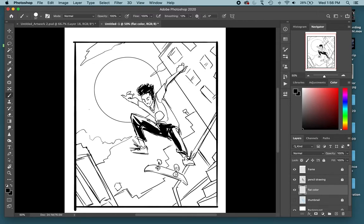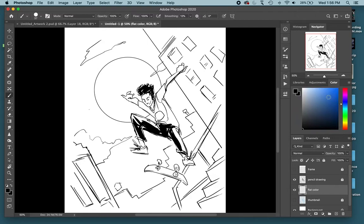I'll turn off the frame for now — we can turn that on and off as we work. I want to think about what my color scheme should be. This is an action-oriented moment so I want some more saturated colors. I'm going to start with blues of various saturation and value, and I think I want a complementary color scheme. The complement of blue is orange, and complementary color schemes are a little more exciting because they contrast so nicely. I'll keep these little color swatches on the side of my canvas as I work.